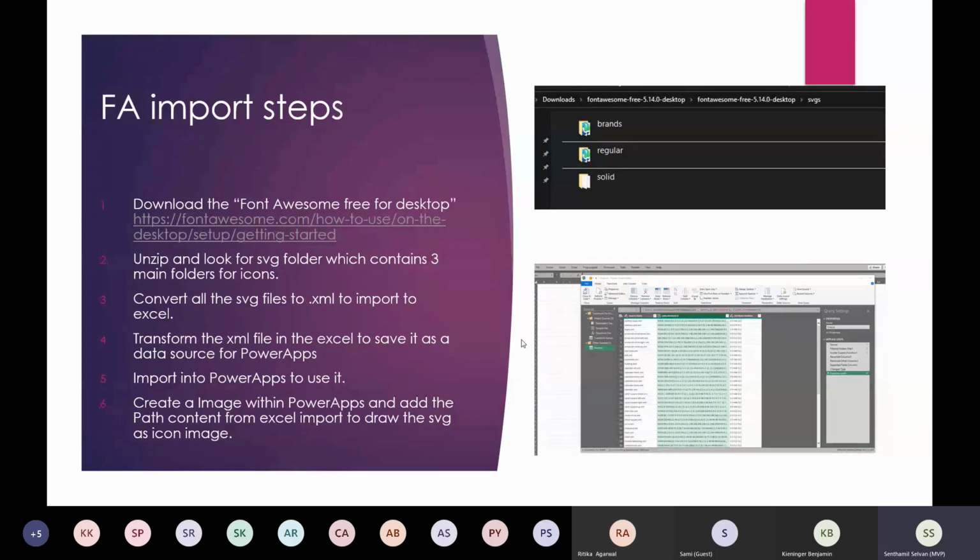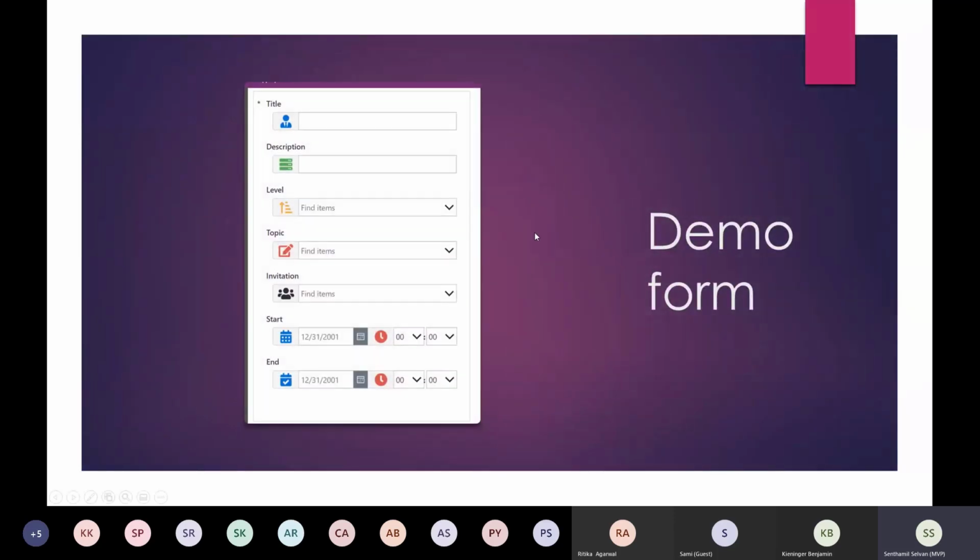So these steps you can ignore till 4 maybe. 5 and 6 you can use here. Let me start doing that. Before that, I'll show you the form. So the final product, when you start doing it in Power Apps, would look exactly like this one. This is a Power Apps form with icons which I have added using Font Awesome.